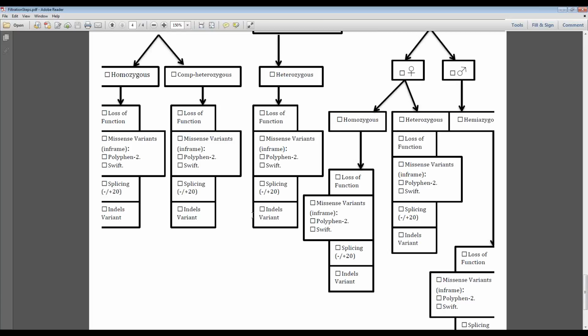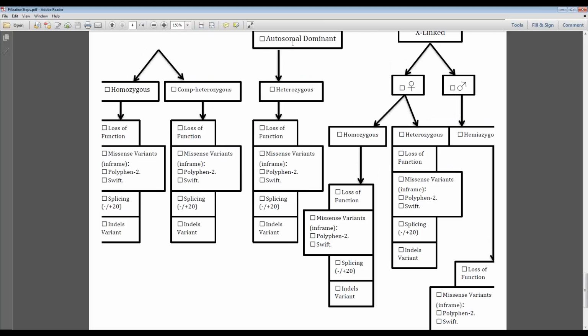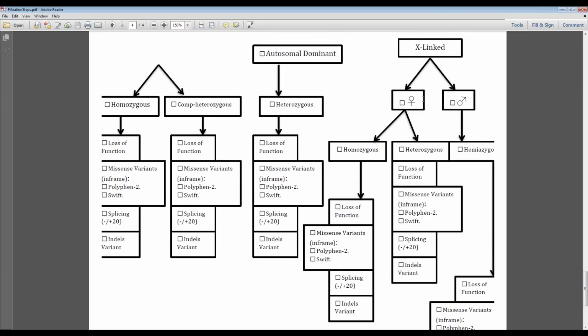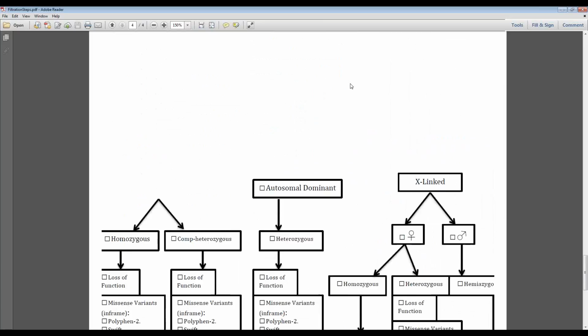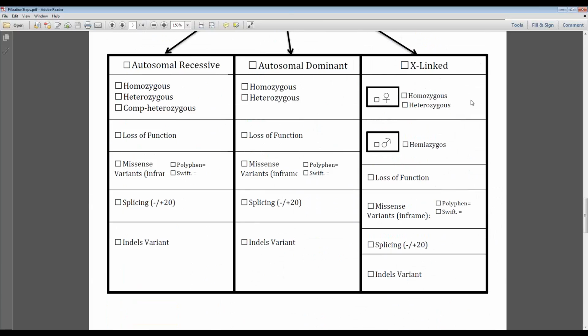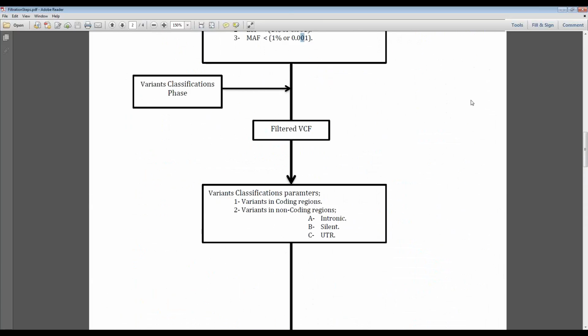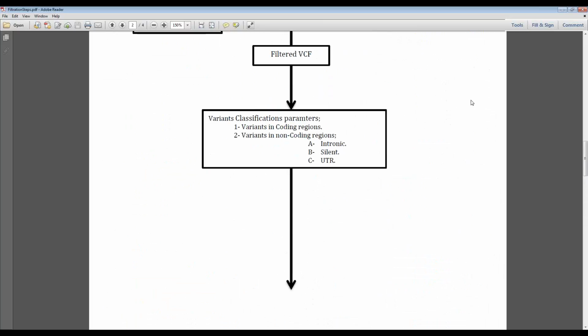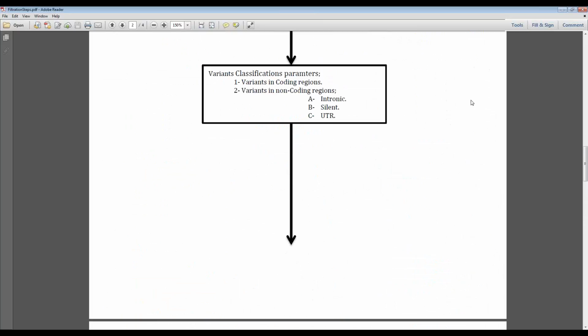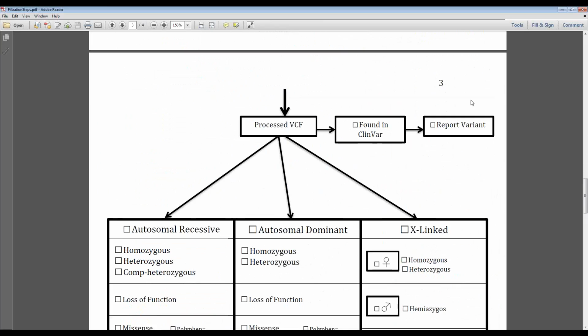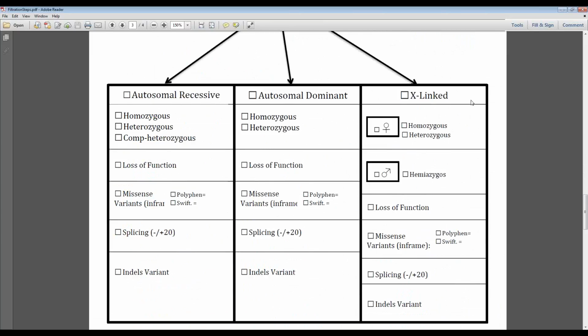We do the same thing for the compound heterozygous. If we are dealing with autosomal dominant, we look for heterozygous and homozygous. And if we are dealing with X-linked, we look into male and female. This is our workflow for filtrations, and as quality control we try to cover everything from the FASTQ file until we report this variant.